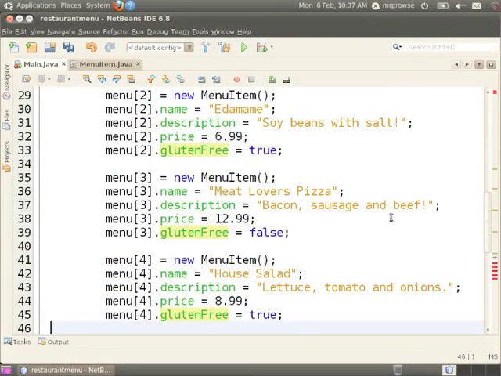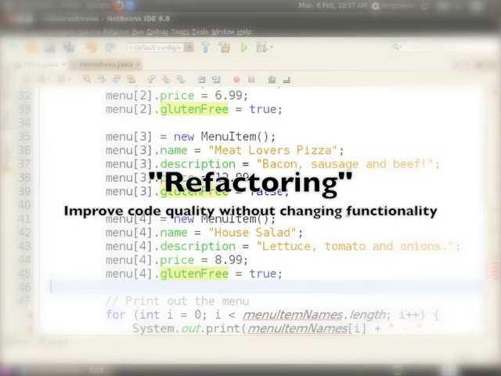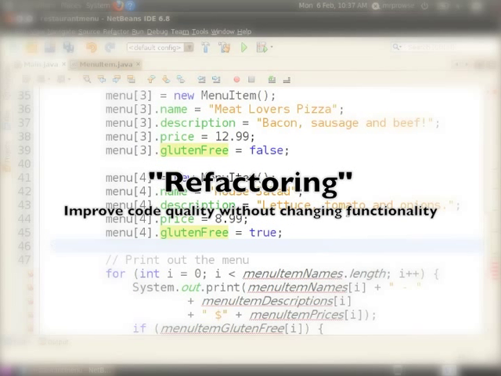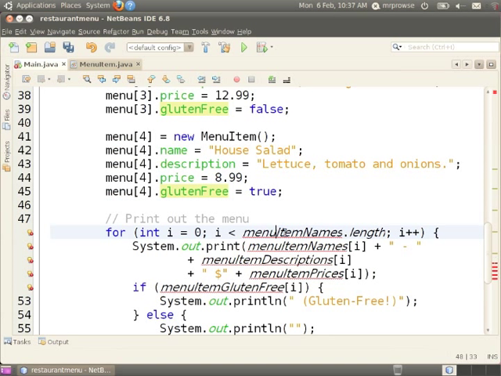So here I've finished refactoring the code, and if you haven't heard that term before, refactoring basically means changing the code so that it's cleaner or somehow improved, but it does exactly the same thing. So we're not adding features, we're not changing functionality, we're just making the code more efficient. So I've gone in there and I've changed up defining my menu items. I still need to go in here and make a couple of edits into how I'm referring to the menu items themselves.